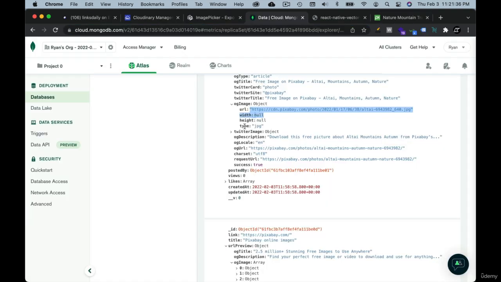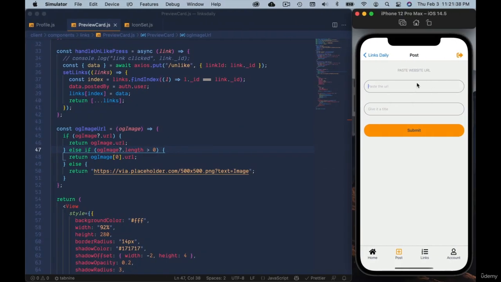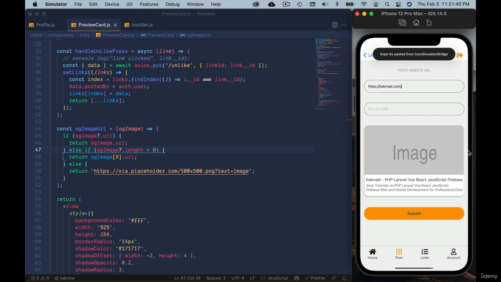So let me show you what happens when you share such a link. So if I try this one, you can see it doesn't have its own preview image, so we just use some default image. So we are using this placeholder. Now instead of that, you could use any other image obviously, but that's the one we're using.